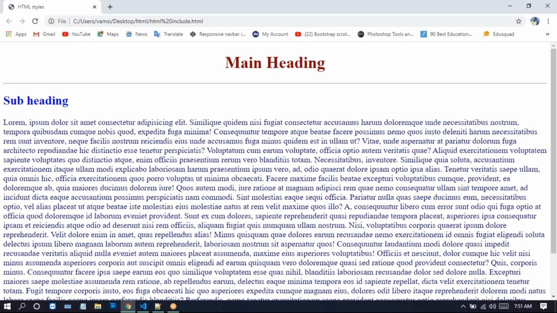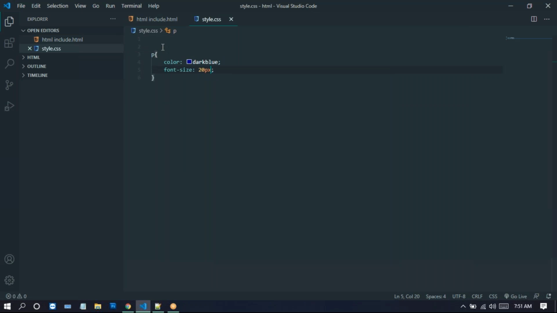Now we need to apply some colors for this background. We need to apply the colors for background. So here for this background, I'm taking this body. I'm taking the body selector. So body is a tag selector. Not only body, you can use a paragraph. It is also a tag selector. So we can call the CSS using the tag based here.